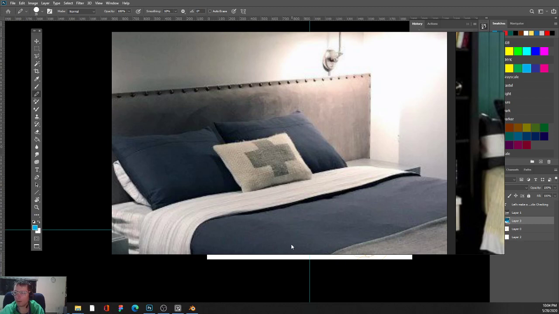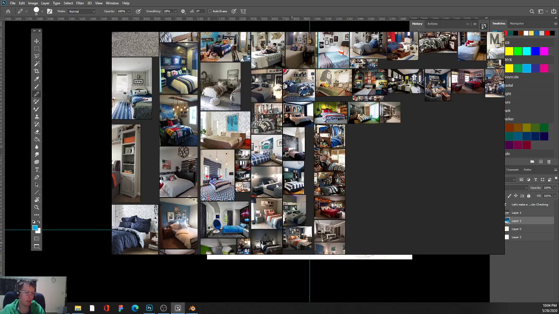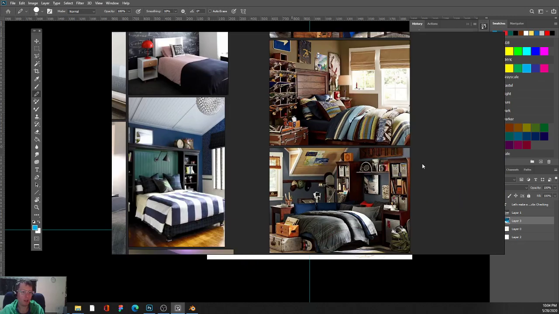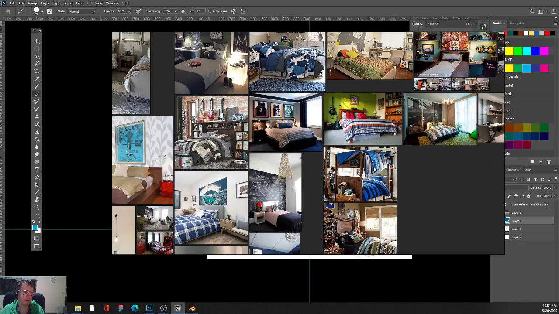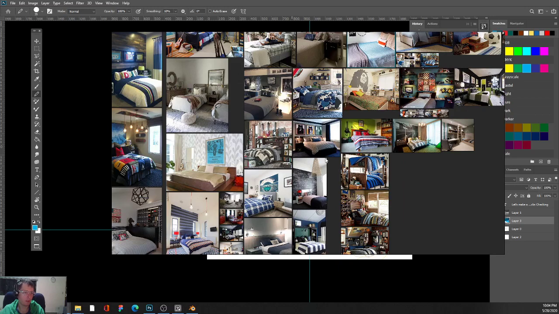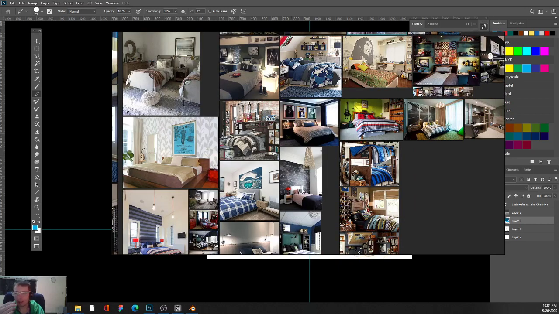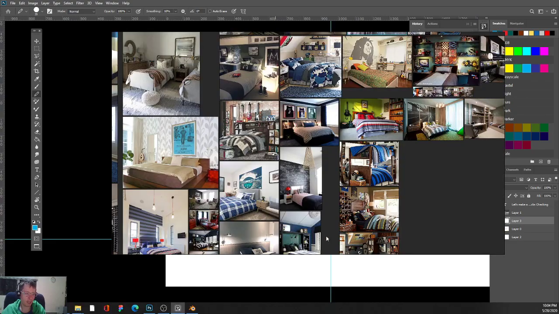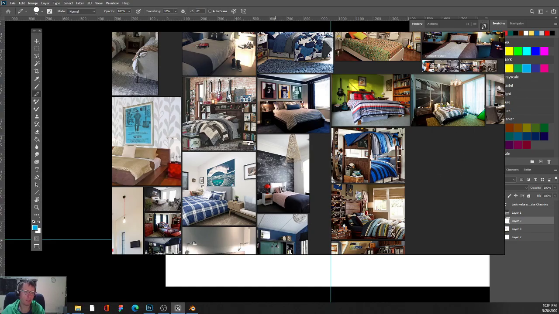Maybe one problem with this is that, especially when you compare it to the various reference, I still don't feel like it feels cramped enough. And I think part of this can be solved with a crop. Maybe, you know what? I'm doing this all wrong. Let's solve this using a different method, which is just a center object.